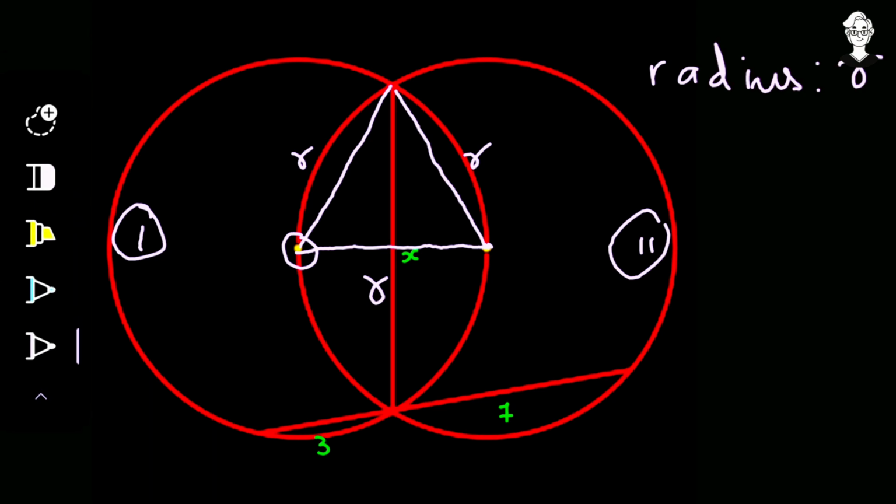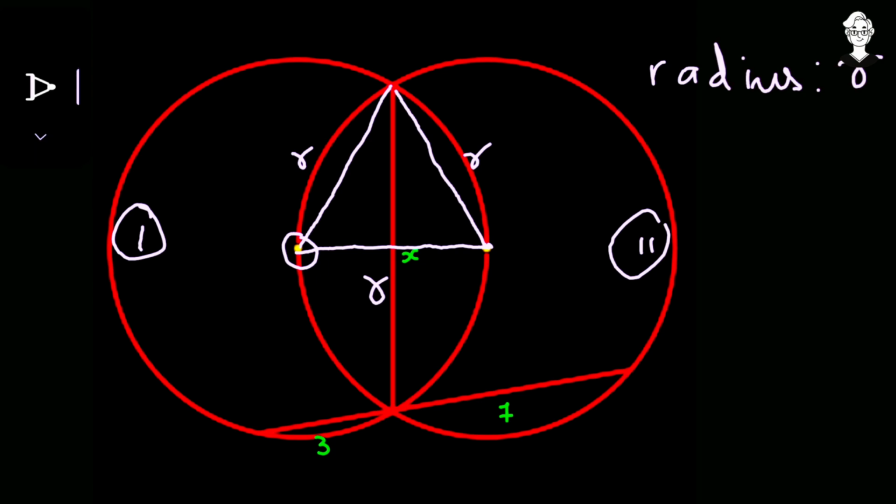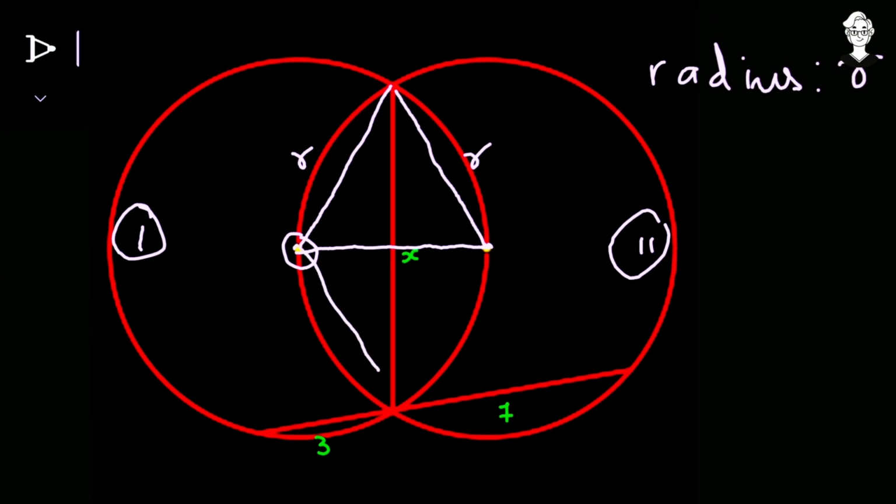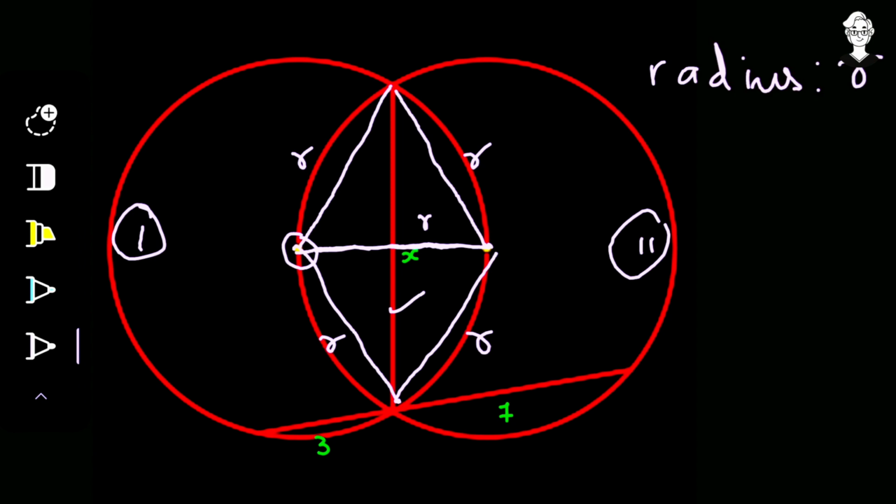Before marking that, we can generate a similar equilateral triangle below this line also. From this point to this point, again the radius, and from this point to this point, again the radius. Both of them are equal, as it was told that these two circles are congruent, and this is already equal to r. So here also we have an equilateral triangle. So there are two equilateral triangles, and all their angles equal 60 degrees.